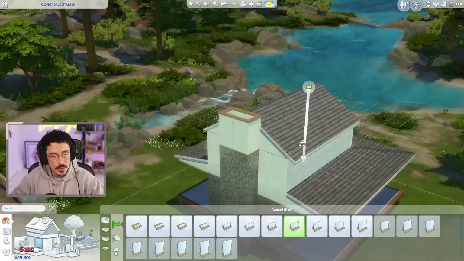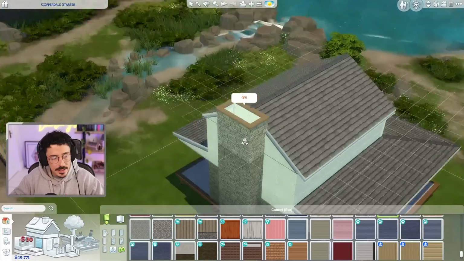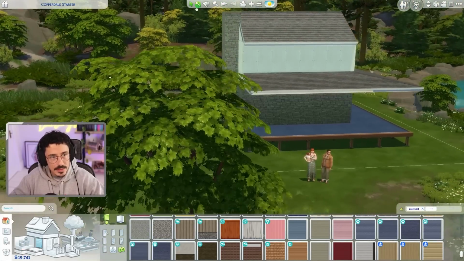Can we have a square going on? Thank you. That was 180 simoleons. That's fine. And then we'll do that like that. That was 30, and then go in the middle there as well. Stunning. Okay. Well, we've got that sorted.